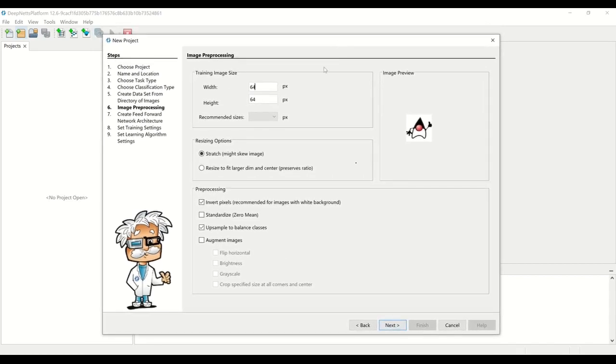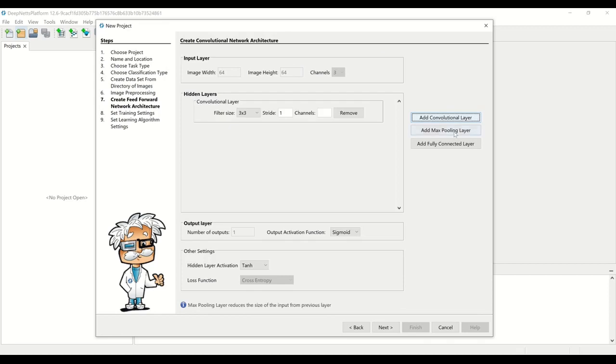Next, the pre-processing phase usually includes scaling images to the same size. So let's use 64 times 64 pixels, and since we have a white background, we don't want to recognize the white part of the image. We want to recognize the other colors that are available in the images, so we are going to use these options for inverting pixels. There are many more techniques that are used to prepare images, but for this example we are just going to use this pixel inversion.